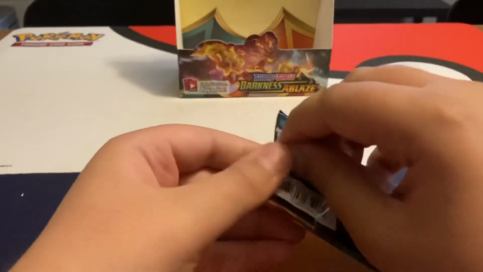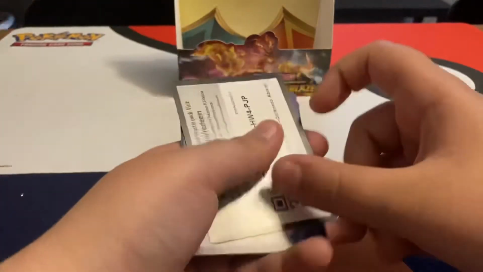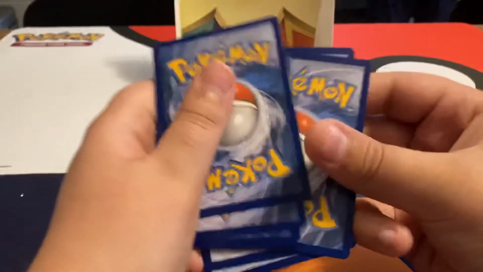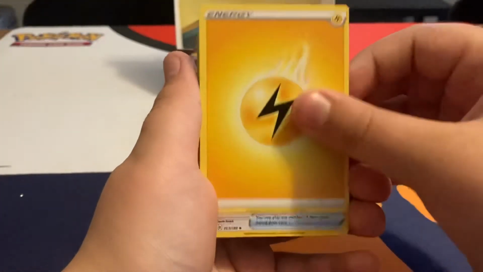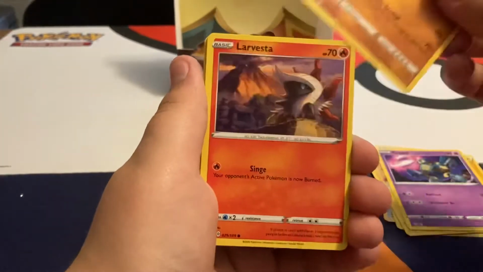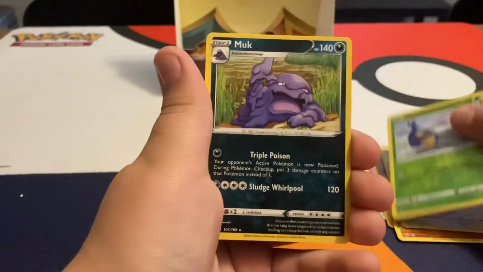But we also believe in fairies, so. That's okay. Come on, we gotta pull another one. I'm going straight. Oh, God. One, two, three, four. Chewie said, pull that. Lightning Energy, Big Parasol, Carnivine, Floette, Gulpin, Hippopotas, Larvesta, Spinarak, Skwovet, Corviknight Reverse.